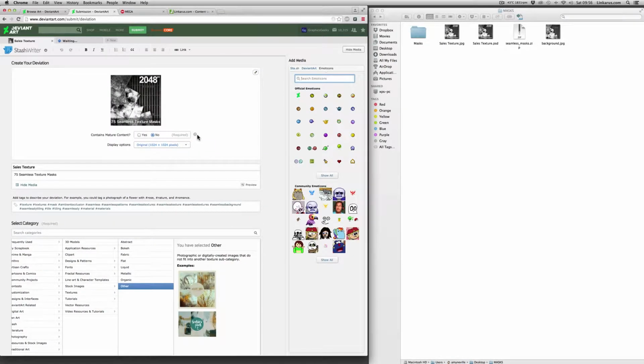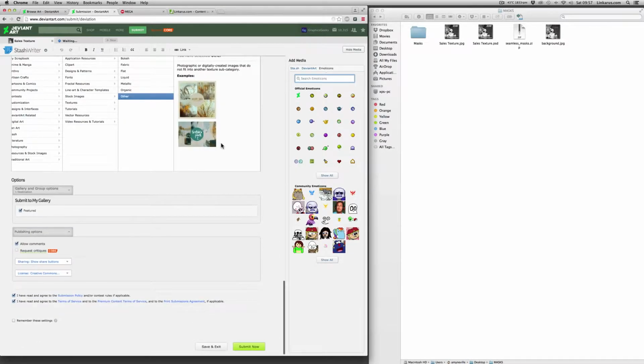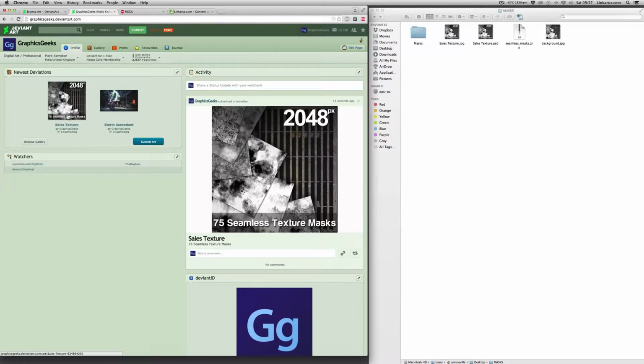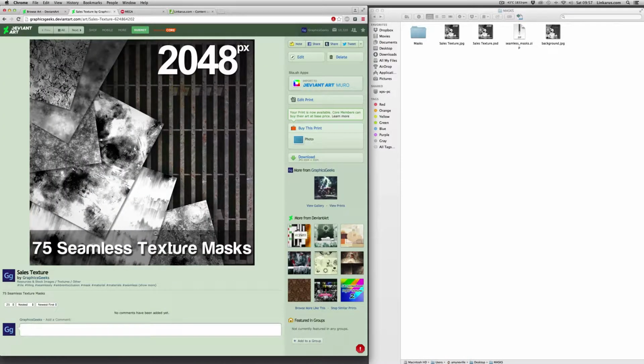As you can see, by the way, I've not uploaded the actual zip file to this website. The zip file will be hosted elsewhere. So we'll go ahead and do that later. As you can see, it says submission successful. And I'm going to go to my profile. As we can see, there's nothing here at the moment for people to download, but we'll add that later.